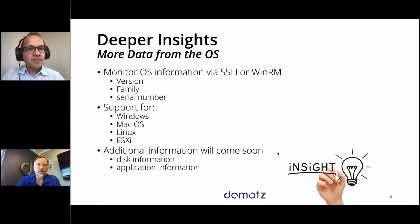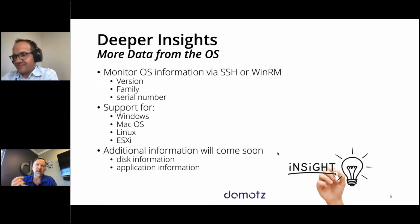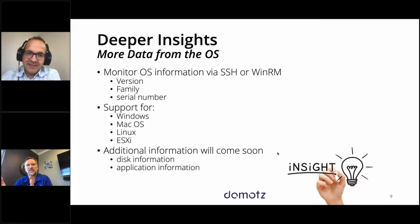Next slide. Giancarlo, the one thing I want to say about this is that we're not out there to replace the RMM tool that traditional service providers are using. What we're doing is giving you insight into the devices operating on these networks and what OSs they are running. Are there versions of these OSs that have vulnerabilities? How can you leverage this information to know that systems are up to date, and maybe not put holes into your network? You can see how we're out there to help you, with additional information like physical and logical disk information. That to me is important, just so you know the status of these systems.